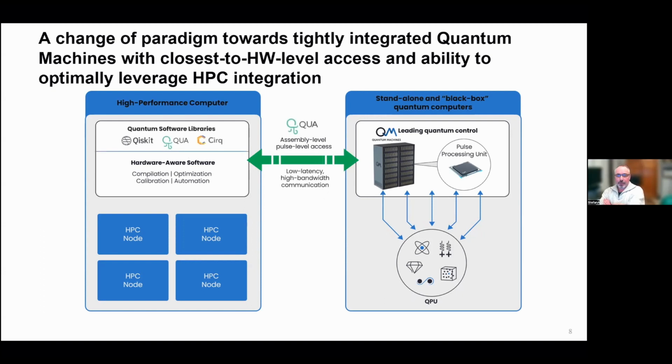And then the next step is on the high performance computing side, you will be able to run whatever language you want to use. And for Next Silicon, the low level access I talked about is done over QUAQ, a pulse level access language. If you don't want to use it, you can still stay with your Qiskit level kind of programming and run it from there.